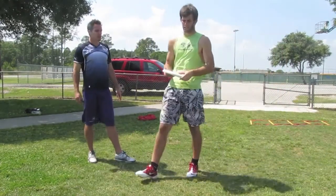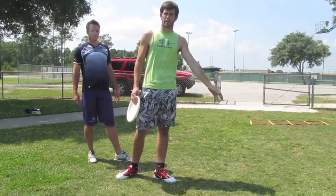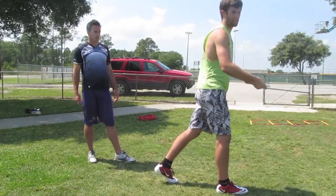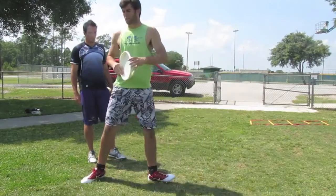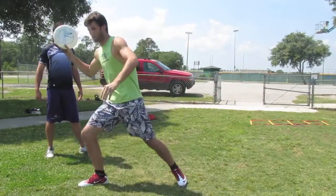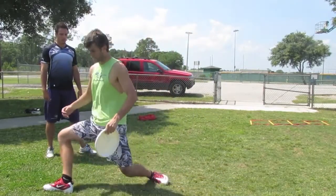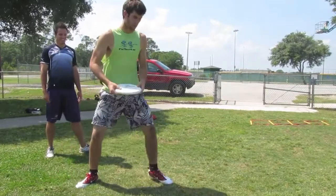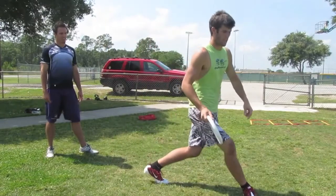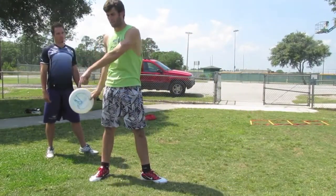One thing I was going to say is when I pivot, I want to be able to bounce off my pivot as fast as I can. So if I go to pivot out on a backhand here and I don't throw this pass, I want to be able to bounce back as quick as I can to throw a flick. Same with the flick — if I bounce over for a flick, I want to be able to bounce back. And if you twist, when you do these bends like this, when you're bending this way and when you're bending that way, it's really hard for you to push your weight off and go back over to the flick side. Same with the flick to the backhand.